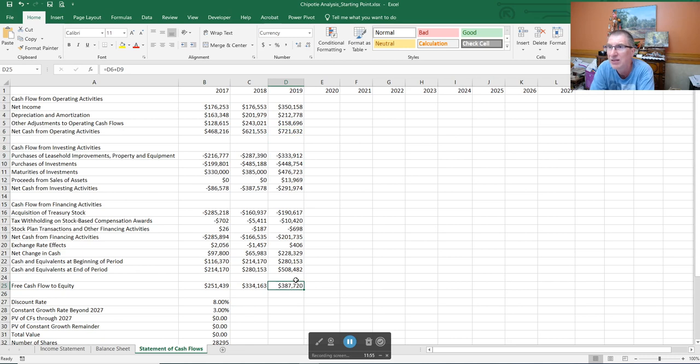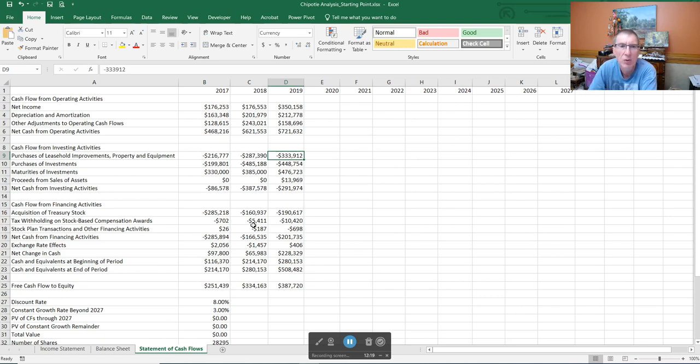That's how much is available to shareholders. Now, that doesn't mean that's how much Chipotle is giving back to shareholders. Instead, they could be spending more to do other things and reinvesting those. Now, a lot of that reinvestment is going to come in these purchases here. So if Chipotle doesn't pay dividends, how are they returning that to investors?